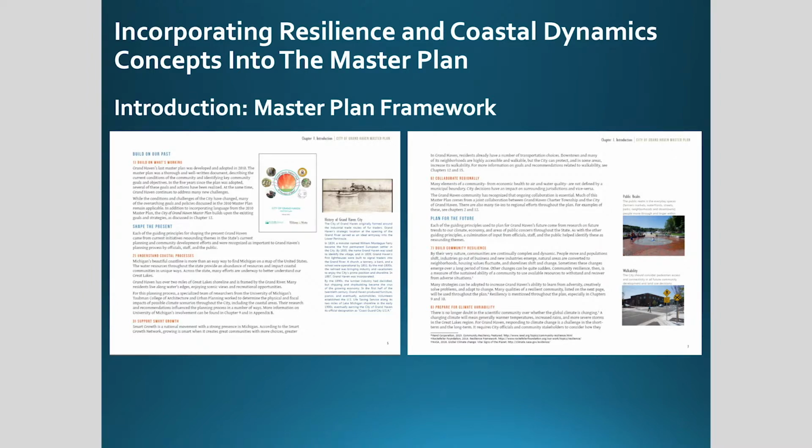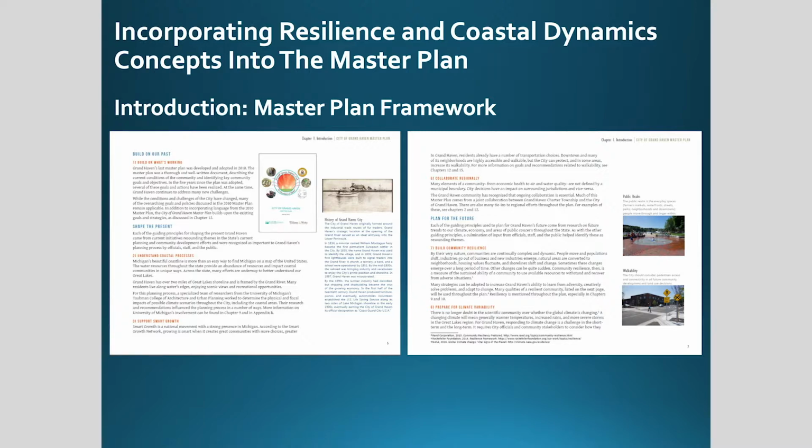And so we have that in the framework that's an introduction to our plan. So this is, again, the master plan for Grand Haven. The most important pieces of their master plan and them moving forward are outlined in this process, and they want to understand coastal processes, which you can see here outlined in our second goal, and then building on community resilience and being prepared for climate vulnerability. Those are stated framework issues within that master plan.